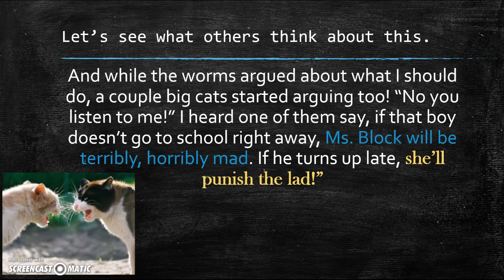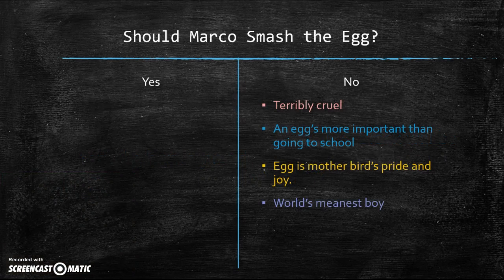And while the worms argued about what I should do, a couple big cats started arguing too. "Now you listen to me," I heard one of them say. "If that boy does not go to school right away, Miss Flock will be frightfully, horribly mad. If he turns up late, she'll punish the lad." We're gonna stop there.